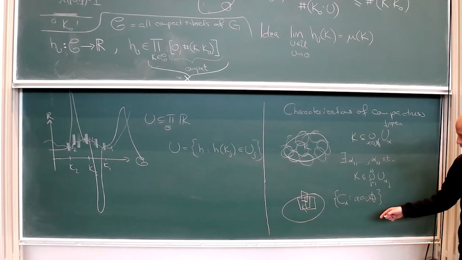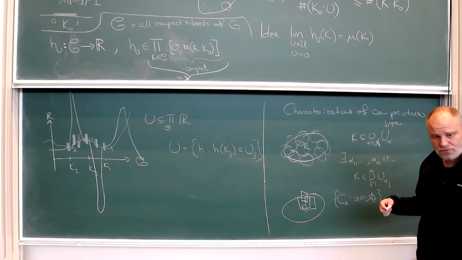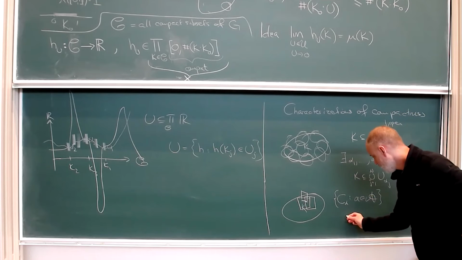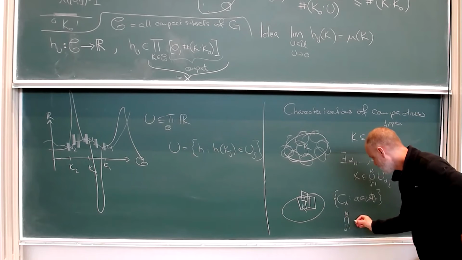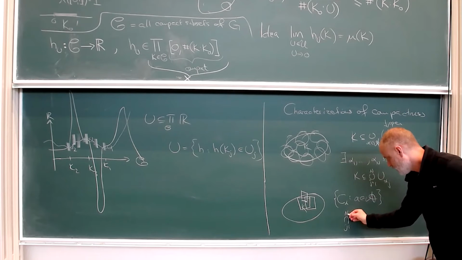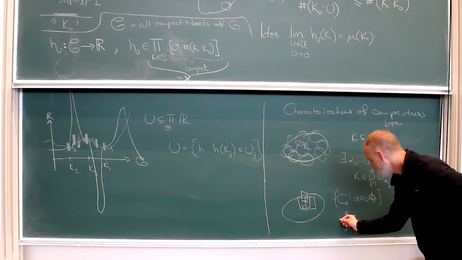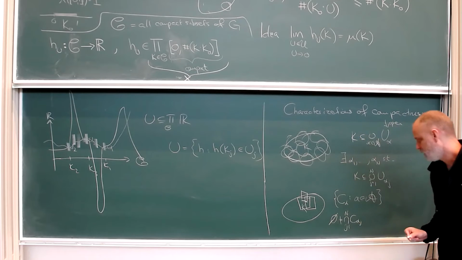This is just a collection of closed sets in here. But then they can have some property which is called the finite intersection property, which says that anytime I look at the intersection, so if I take a bunch of points alpha 1, alpha 2, up to alpha n, where n is finite, and I look at this, then I want this to be not equal to the empty set.